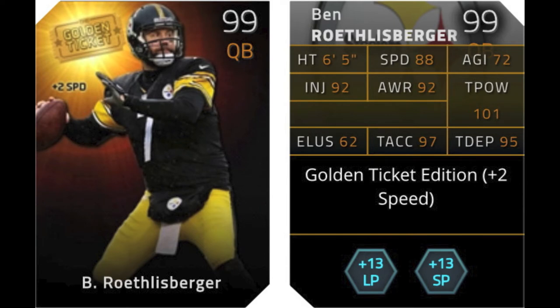So first is Big Ben. This one is probably the most viable one to get just because Big Ben doesn't have a really great card. The 101 throw power is pretty big, 95 throw deep and 97 throw accuracy. He is plus 13 to both long pass and short pass chemistries with a boost to speed.